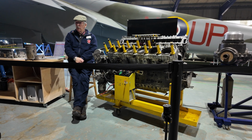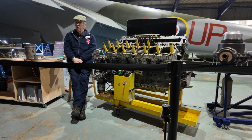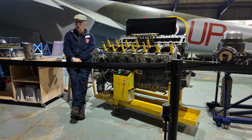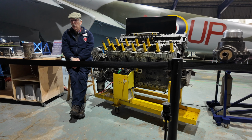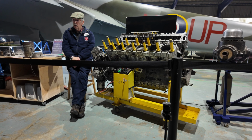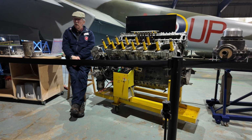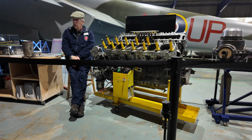But for the next attempt, this is now 1927, and at this point, the competitors went to the organiser and said, can we have 2 years between competitions instead of 1, because it's taking longer and longer to develop aircraft and engines. That was agreed, but it gave Rolls-Royce a bit longer to develop the Buzzard engine, and they managed to get it up to 1900 horsepower, and that went into the Supermarine S6 for the 1929 competition.